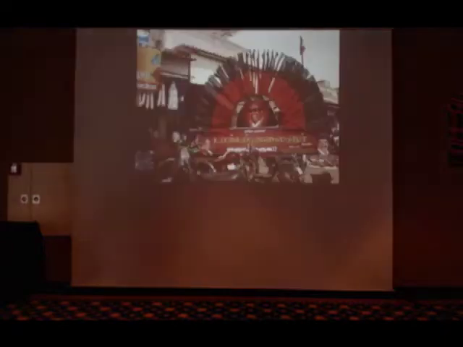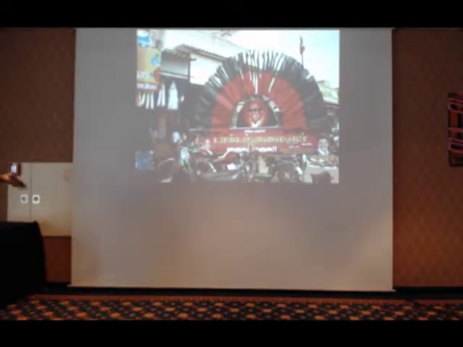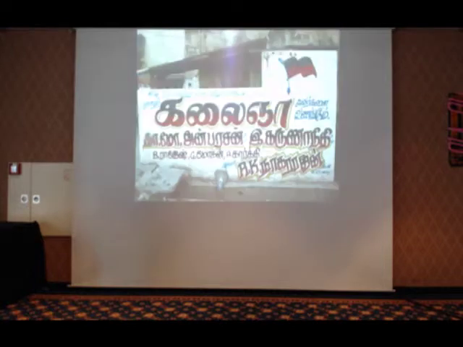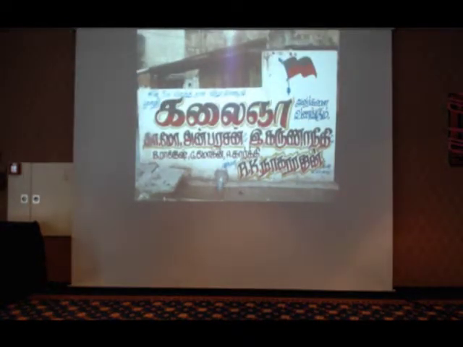For example, this is the DMK party, which has been the oldest party in the state, and it still continues to be so, and one of the major parties. You see that the flag is black and red on the bottom, and this is what they do in terms of their typography campaigns or the political campaigns. They always have their flag colors on their type. You see most of them.